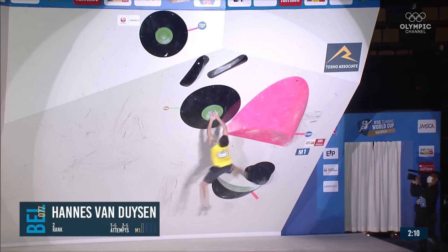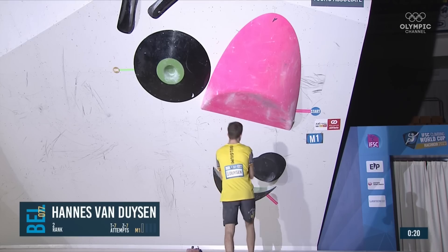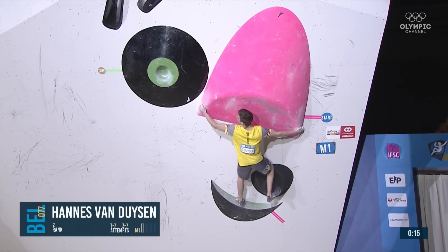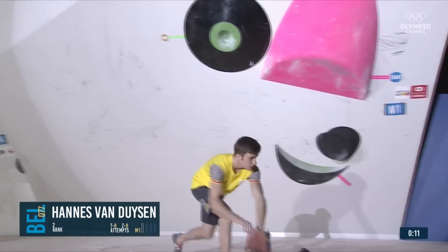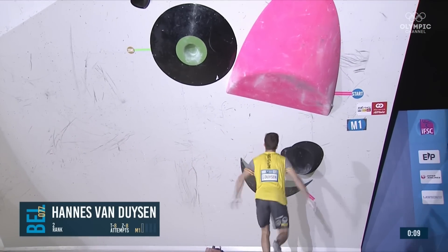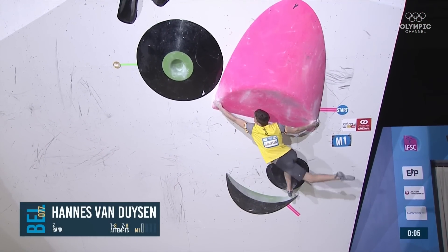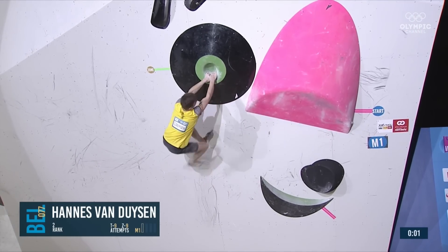Let's see what Hannes can do. He's on attempt number five and that was close. There's a lot going on in this move — not only is he doing it with two hands, he's bumping it in midair. This will be his last try here. He comes down — oh, he's running back on. He'll know how important the zones are from the semi-final. If he can make that work — and he does make it work. He's got a really good shot at this first bit.